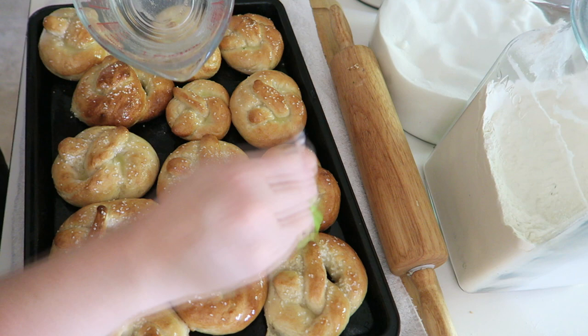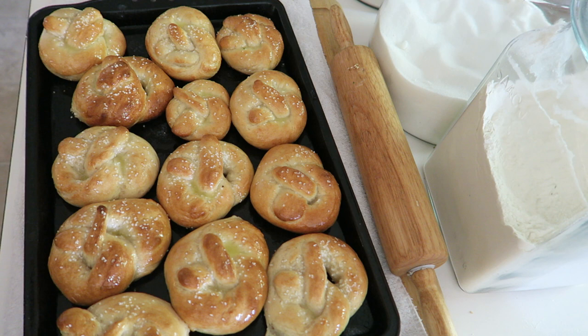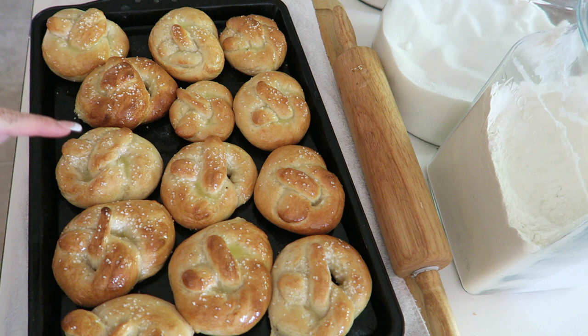So, all right, there you have it. Now, this is super hot. I'm gonna let this cool down just a little bit, at least until you can touch them, because right now they are hot. Then I'm gonna have my 16-year-old, who loves these, taste test them for you. I think he might have eaten 10 of them the last time I made them. He said that he'll go on camera for me, so we'll see.